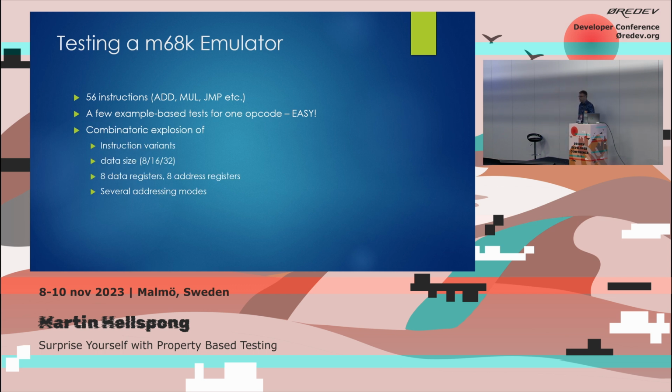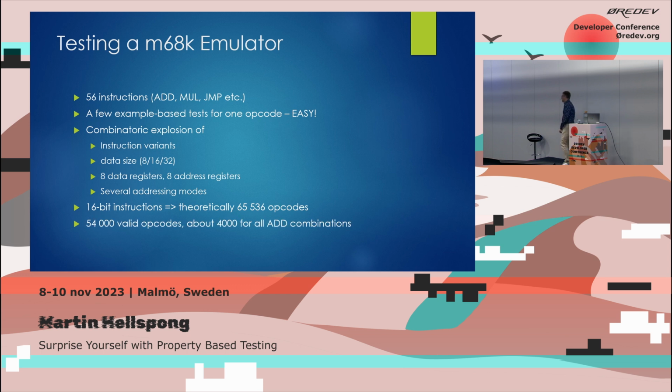There are different adds, for example: add with address, add with carry, and so on. Data sizes, registers, addressing modes, and so on. In theory there are 65,000 opcodes, but only 54,000 of those are actually valid, and about 4,000 for the adds.